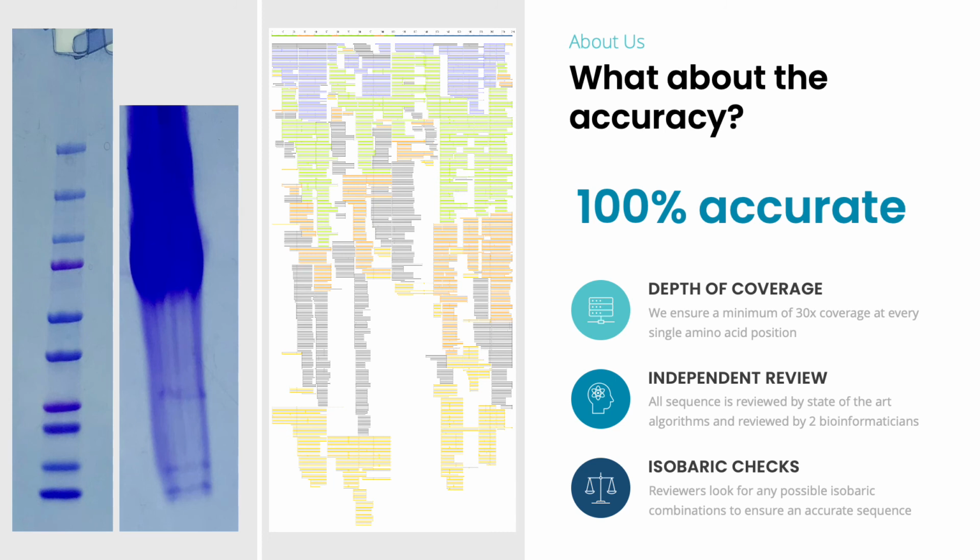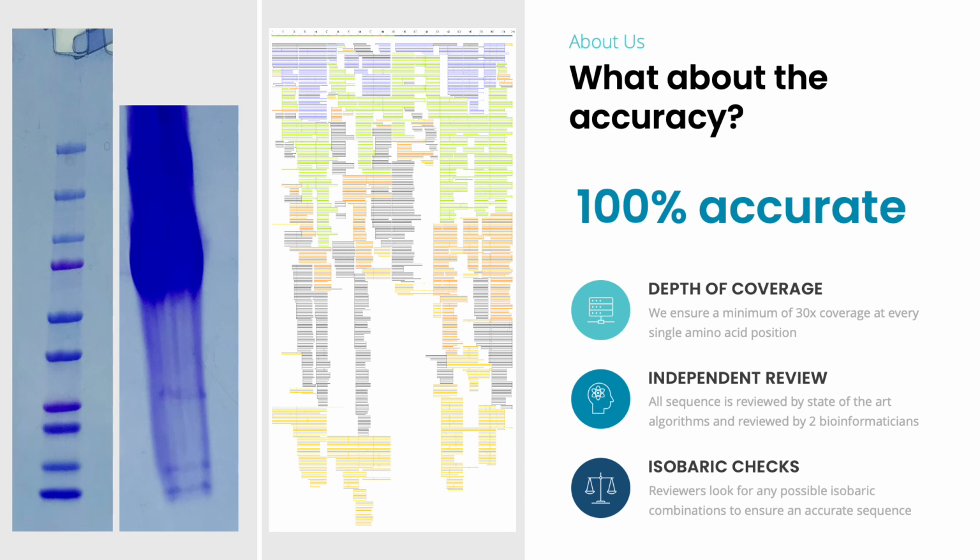I'm not saying here that we want all of these samples to look like they do on the left here, but even with a sample that was that messy and that contaminated, we were able to get coverage results that were unthinkable even just 10 years ago. And although our process is going to start out with an AI-driven deep learning algorithm, we want to ensure that every single sequence is independently reviewed by a minimum of 2 bioinformaticians.